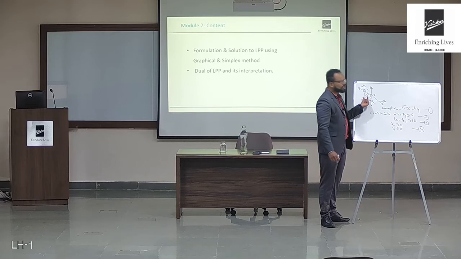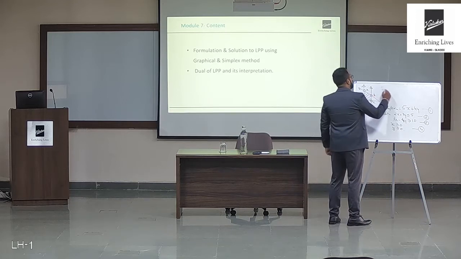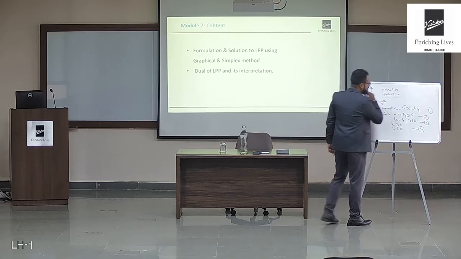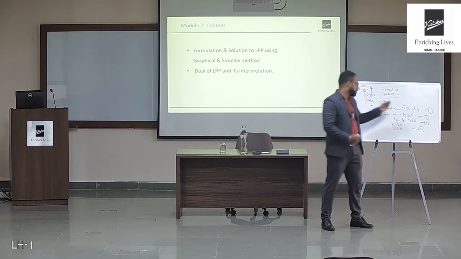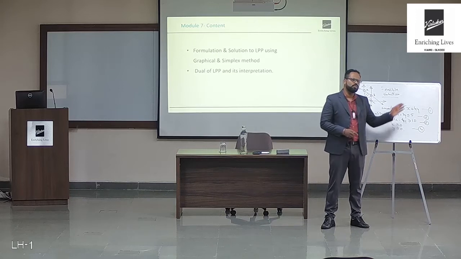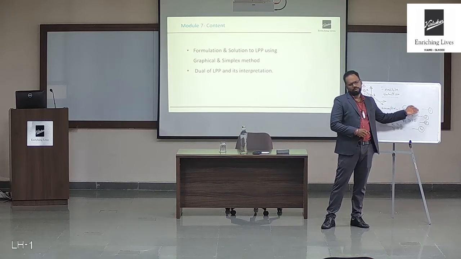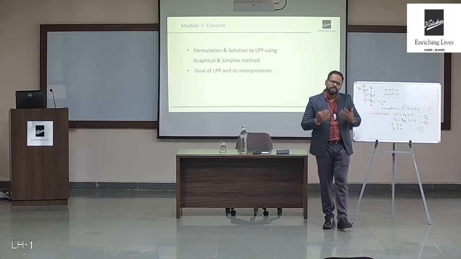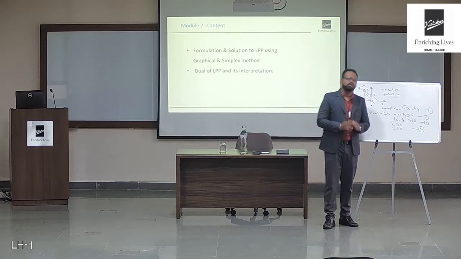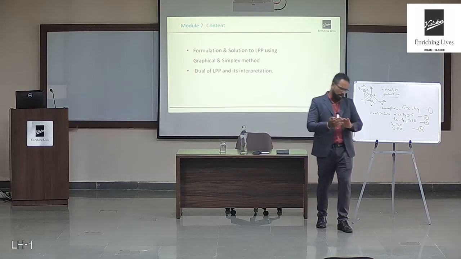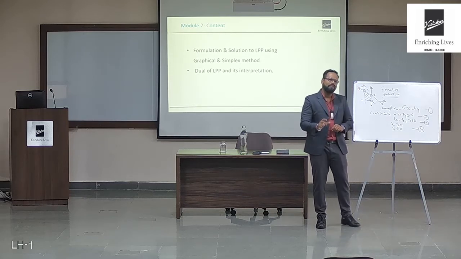If you observe, this portion is your feasible solution, and the solution for this kind of numericals is what we'll be seeing in depth, and we'll be finding out how ABC will be able to satisfy the requirement, and from ABC, which is the thing we could focus on. So in this kind of an example, your chairs are X and your tables are Y. You need to find out how many chairs and how many tables you want to manufacture in such a way that your profits are maximized, while also satisfying the constraints we have, maybe a limitation related to our machines, or a limitation related to the demand in the market. All these things will have to be dealt with in detail.